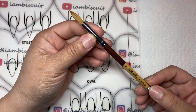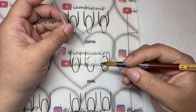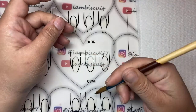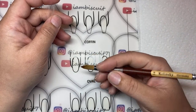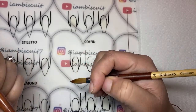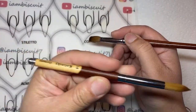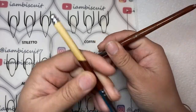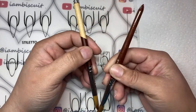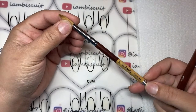So this is a size 14. Like I said, I've used 10s, I've used 12s, and I have used the 20. I haven't used the 14, so we'll see how this feels. Actually, it feels really good in the hand. It's light for sure. You would think that this brush in particular would be heavy, but it's definitely light. Compared to this brush, it's actually lighter than my brush that I use here. But again, my brush is a little bit longer, and it seems like it's made out of a different wood. So, it's all about quality. Definitely a chic looking brush for sure.